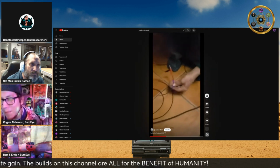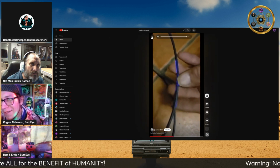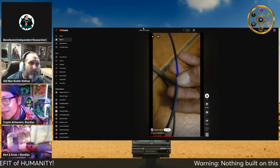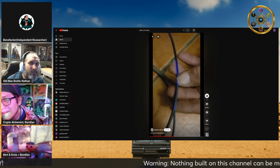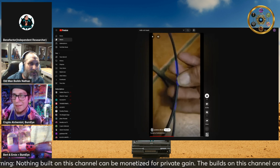What's going on the bottom of that thing? He's putting a draw on it and he's pulling the energy out. It's what cold electricity does.